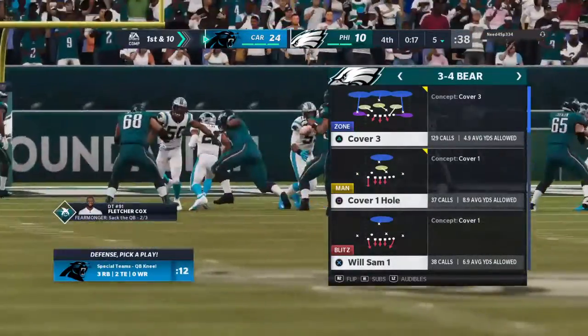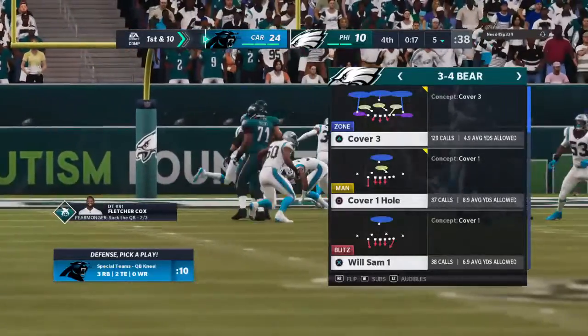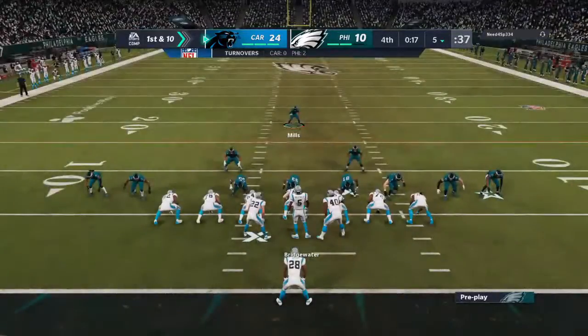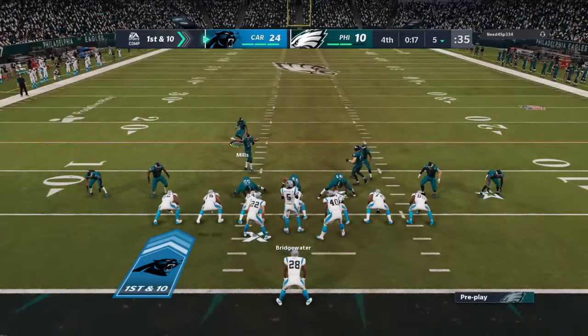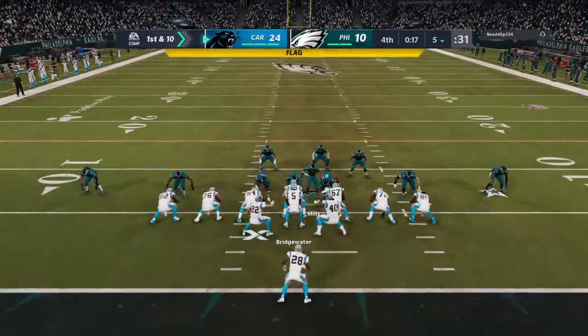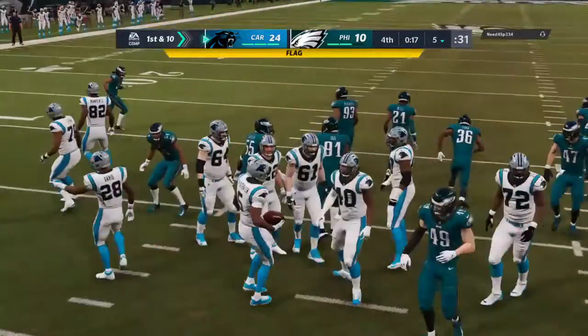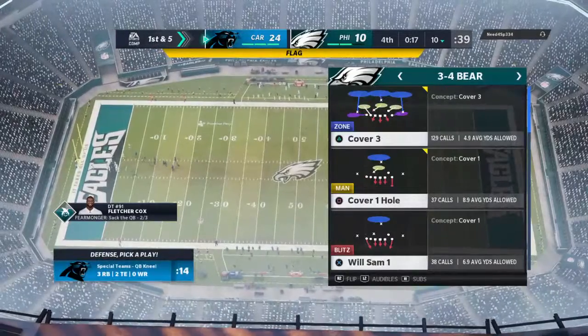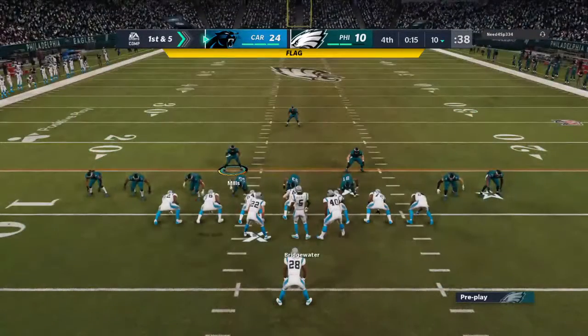Those INTs all sting when you throw one in the red zone. I think especially as a rookie, maybe it stings a little bit more. I think what you're saying is they don't all count the same, do they? Right? Interceptions in the red zone that you've given up points, now those are precious. So you have to learn from those and in a hurry. And that one was relatively easy to see. I noticed that from up here. Yeah, it doesn't take a whole lot, does it?